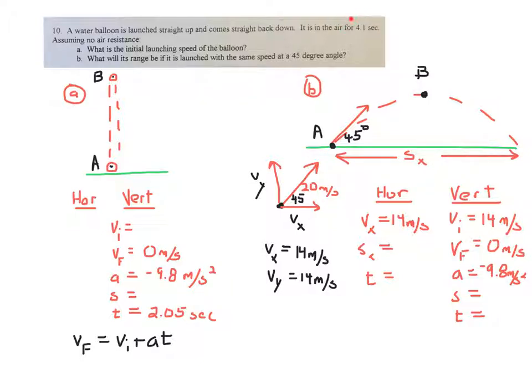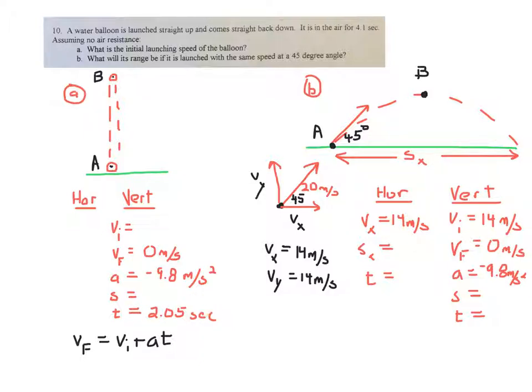so half of that is 2.05, and let's just do 3 sig figs on the homework here for now, even though it breaks the rule of 2 sig figs to start with. I'll let you go to 3 sig figs. If you want to put 2.1 down here, you can, but don't go to 4 sig figs. Anyway, half of 4.1 is 2.05. That's the time it takes to get up, and it's also the time it takes to come back down, but I don't care about that right now. But that's the key to the problem.